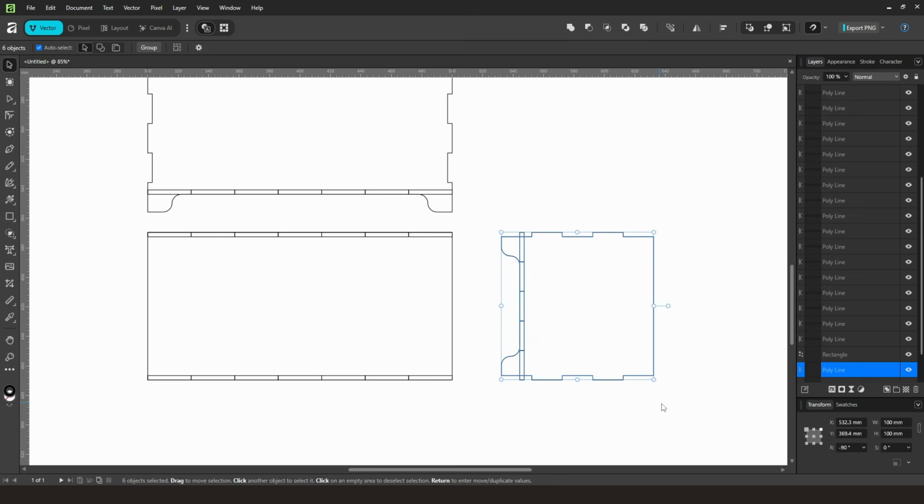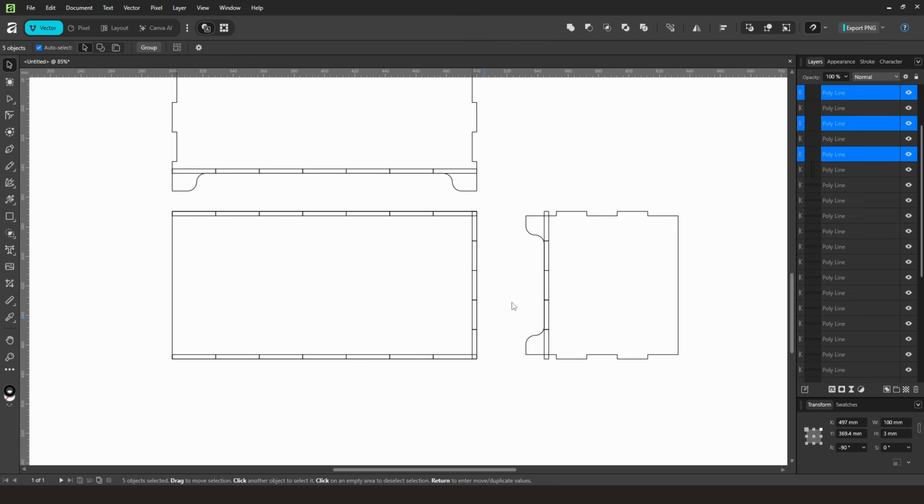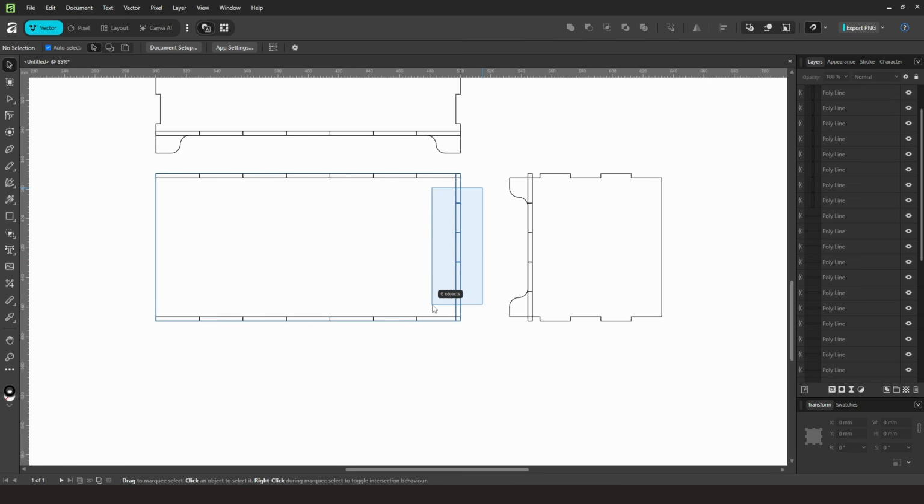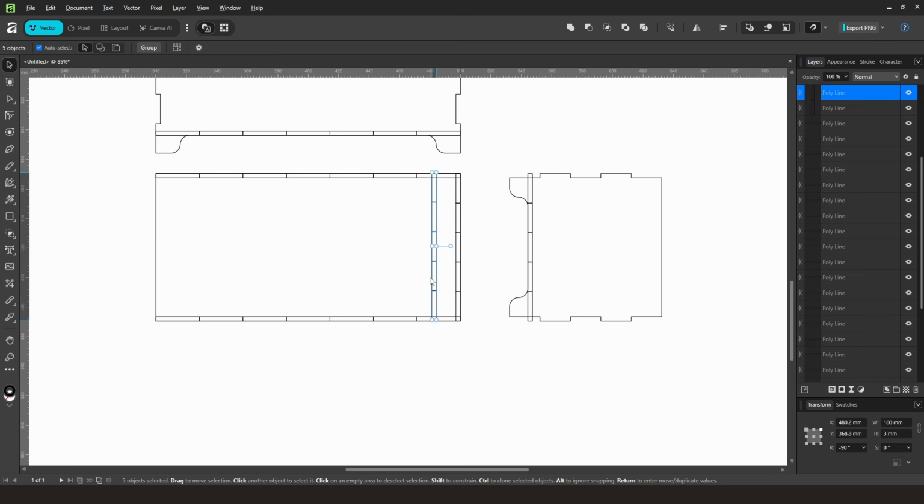And then we can select everything and deselect this, hold control, make a copy, and move it over. And then I'm just going to do the same thing again to fill out the other side. Whoops. So now I've deselected everything. I just need to select everything, deselect that, hold control, and snap this over.